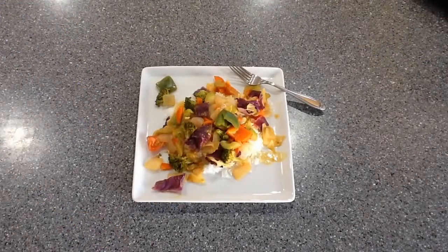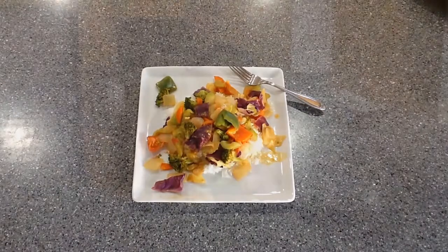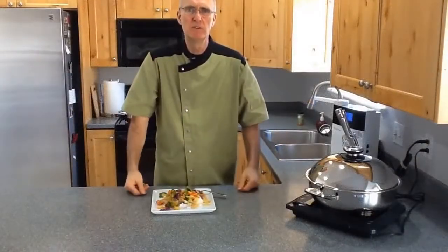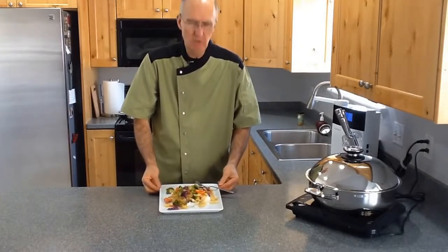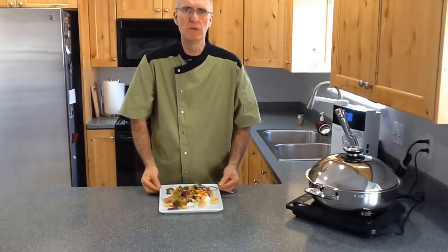Coconut curry with vegetables over rice. Fabulous meal. The flavors just explode in your mouth. It's a great meal. Okay, thanks for coming to another segment of the Platinum Chefs. Again, coconut curry with vegetables over rice.